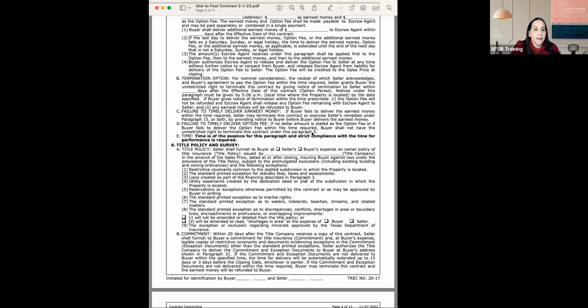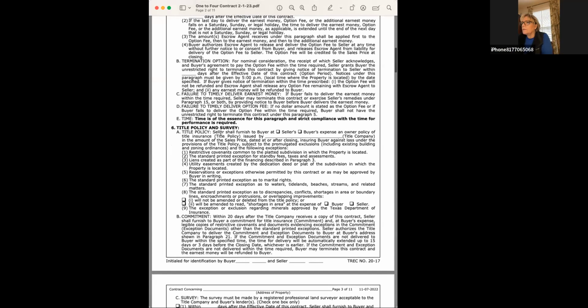Oh, and then one thing with respect to failures to timely deliver the earnest money, I always say it's a race. If the buyer doesn't get it there on time, like this happened to us the other day where the buyer thought they sent a wire, but they sent an ACH and it wasn't there. Arguably, if the seller had wanted to terminate before the money got there, they could have. If it turns out to be day 4 or day 5 and the buyer delivers the money then and the seller hasn't terminated yet, the contract will continue. But it's kind of a race. Once the deadline to deliver the money has passed, it's a race for either the buyer to deliver the earnest money and the contract to continue or the seller to have the right to terminate. Does that make sense? Mm-hmm.